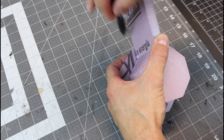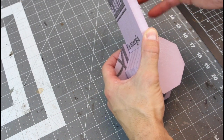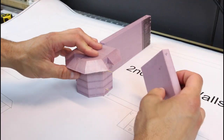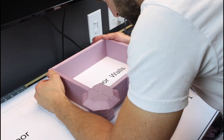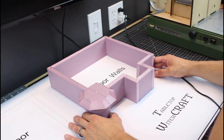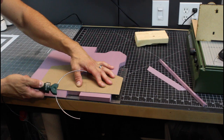All you got to do next is hold up a wall section along that tower piece, mark it out with some pen, cut it out, and then you can now slide the wall section right into place, again securing it with some toothpicks and hot glue. And as you can see, you can also use the plans there to help make sure everything's lined up nice and square.